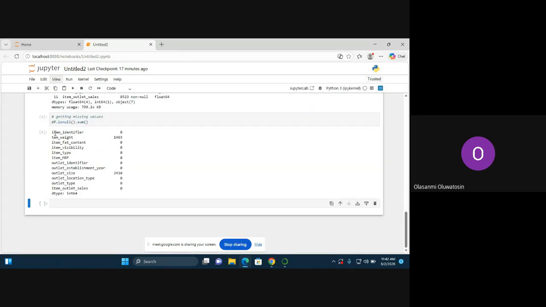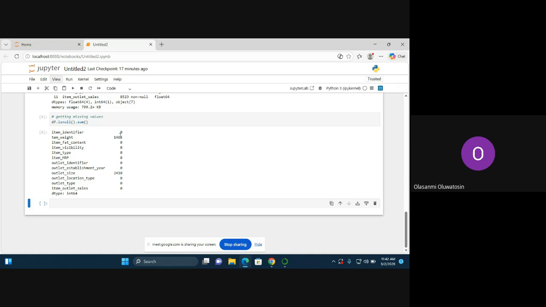Under item weight, 1,463 values are missing. That is significant. You can't drop it. Assume it is 2, or even 10 entries that are missing. It is still reasonable to drop those 10 missing values, right?